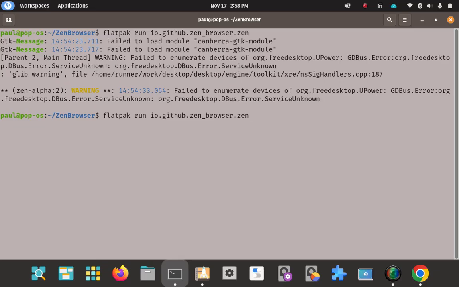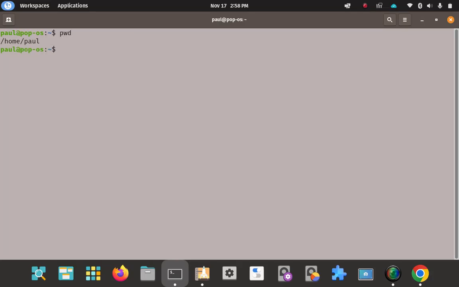Now I'm going to pause it, and I'm going to see if I can make this a little bit easier so we don't have to come to the Zen Browser folder and issue this long command. So let's see if I can alias this or put it on the path and find some other method to launch the browser from our regular home folder, without having to cd into the Zen Browser folder and issue that long run command for Flatpak. I can just be right here in this working directory and use a shortened method to launch it. So back with that in a moment.